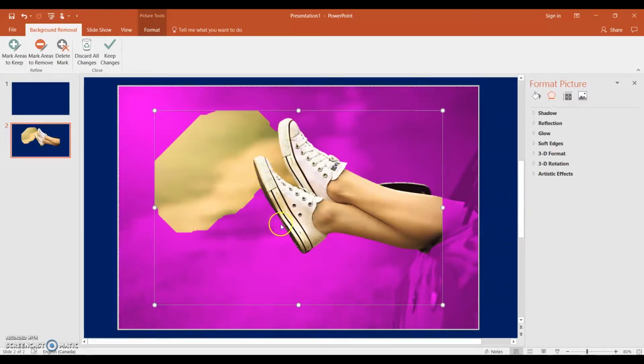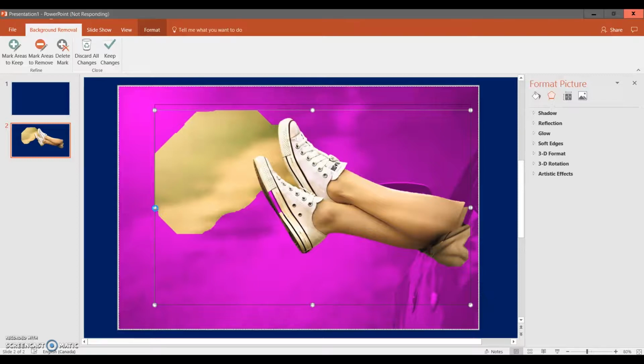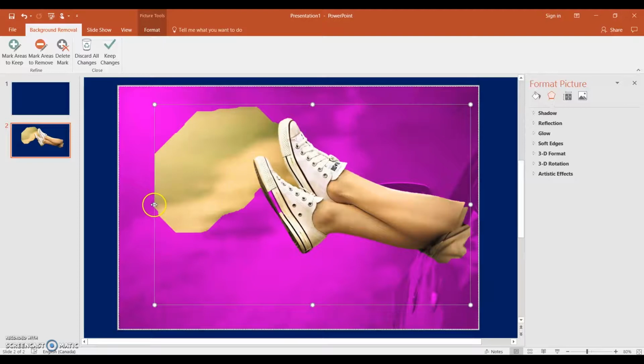So the entire picture is not really in frame, so we're going to be modifying this a little bit. Now as I slide the frame over, you're going to notice that Microsoft will continue to recalculate and offer new suggestions. In this particular case, it started to remove a bit of the shoe, which is not exactly what we want. But if you have the liberty and the option to reframe it, every time that you do make a modification to the frame, PowerPoint will readjust. So let's bring this in so that we just have the legs in frame and see what it does.